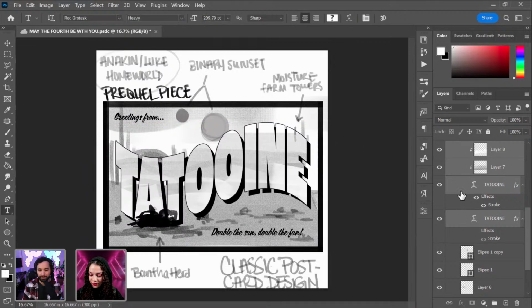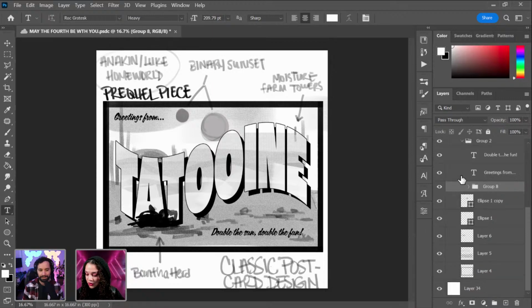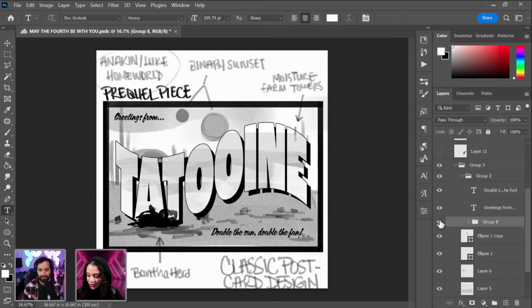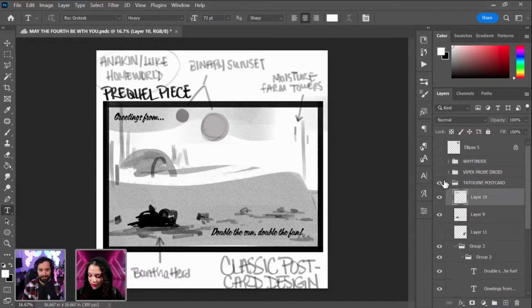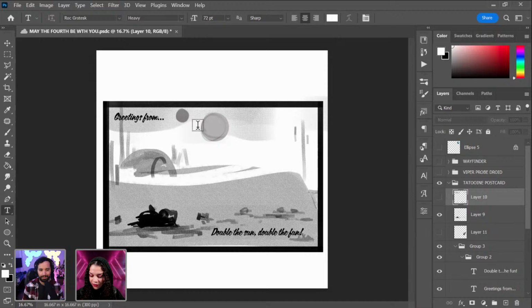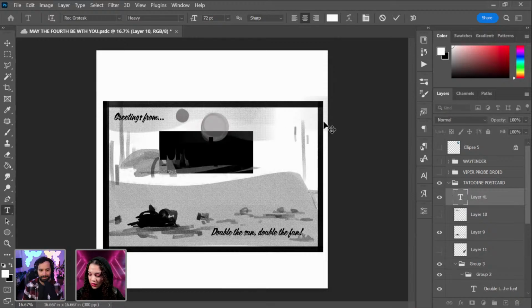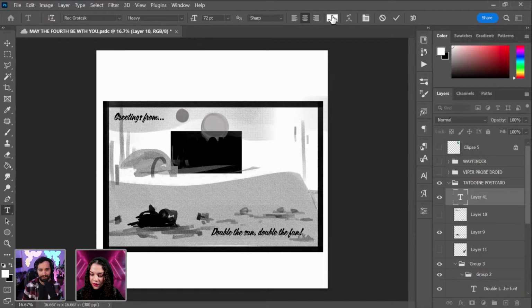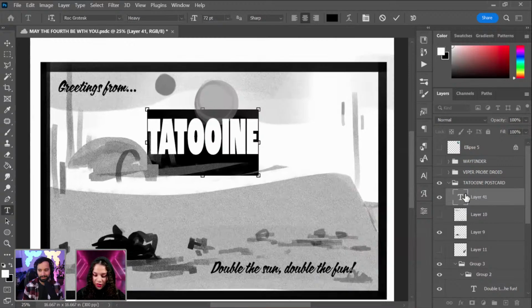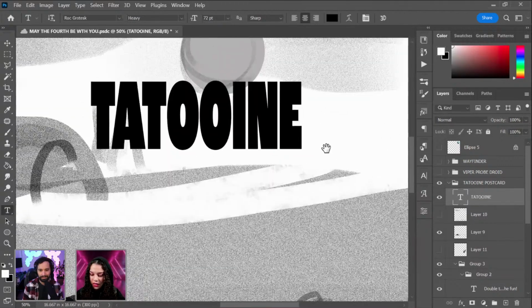Real quick, if it's not going to take too long, Val, can you show us how you made that curved text? Absolutely, because I'm not going to use this. I'm going to create my own, so I can show you real quick, and then we'll dive into it later. So what I did was, with my type tool, I just came in here. Let me make sure I'm on top of everything. I'll hide my notes and stuff. I just tapped in here with my text tool, and I'm going to write Tatooine. I'm going to make sure that that is in black. And what I did was, if I can zoom in here so we can really see, I came up here.